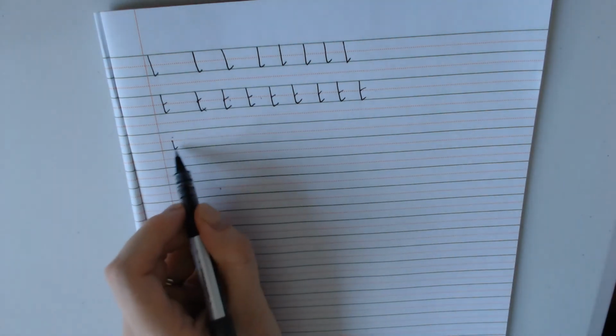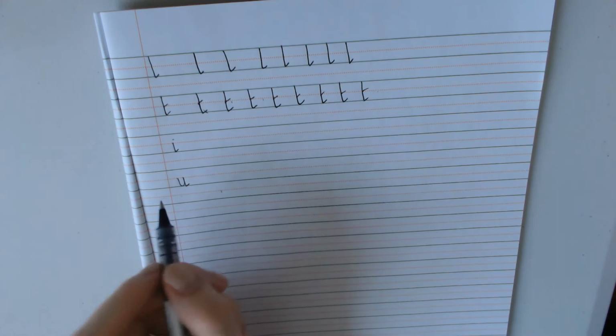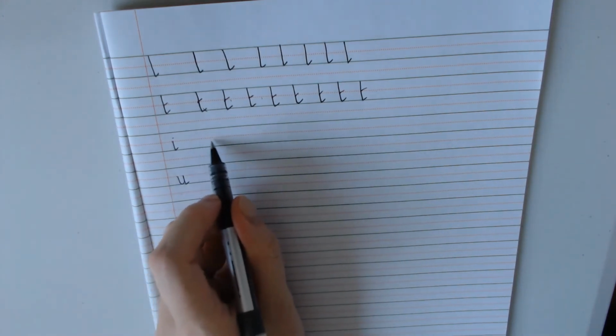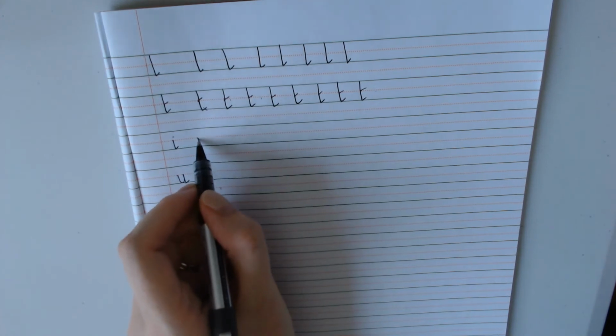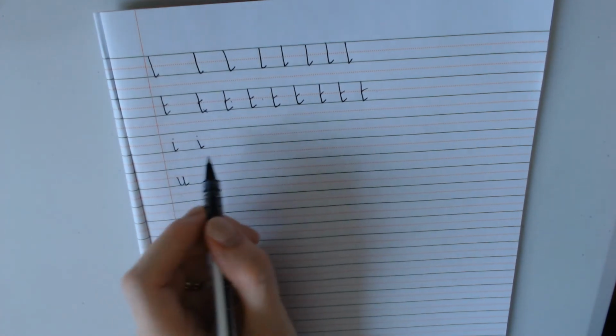I is basically a little bit like a mini L. So for the I and the U, we're back to just that bottom part of the line. A little mini L and a dot.